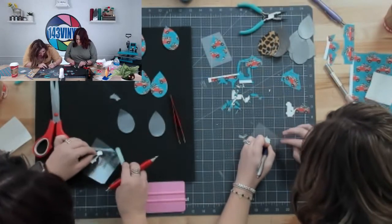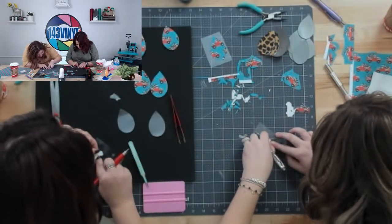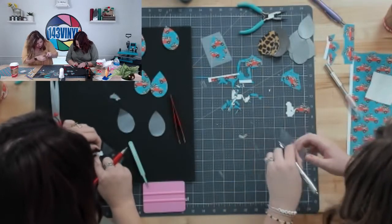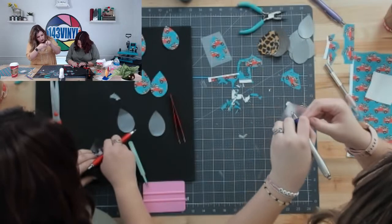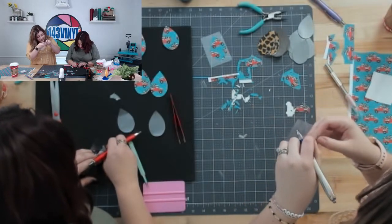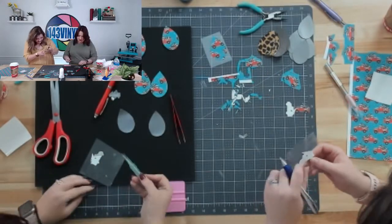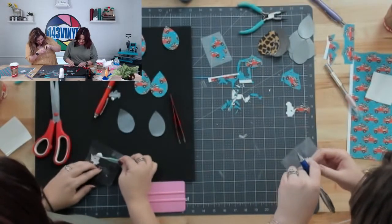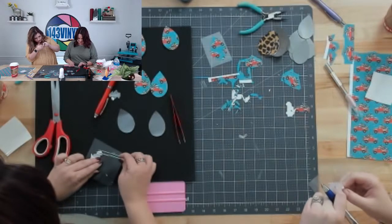Yeah, I got an edge. Mine tore right in the middle. Oh no. Like the back piece. Yeah, it does kind of tear. It's tricky. I did it, guys! You did it! Woohoo! Told you guys we would make you go deaf at least once if you don't turn your volume down.